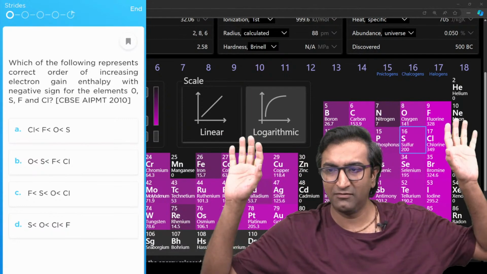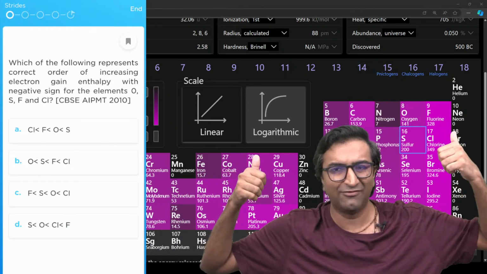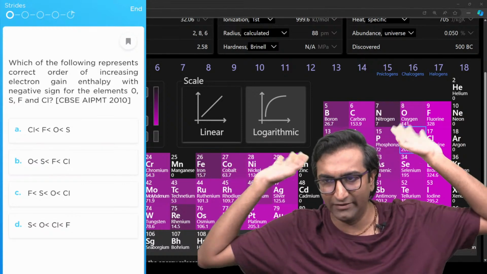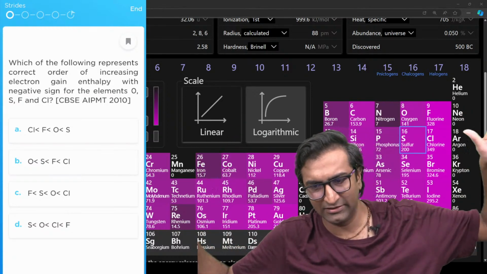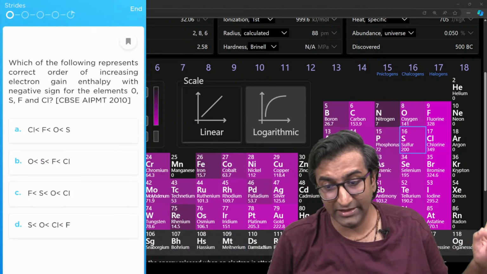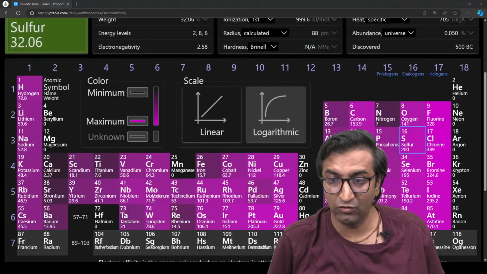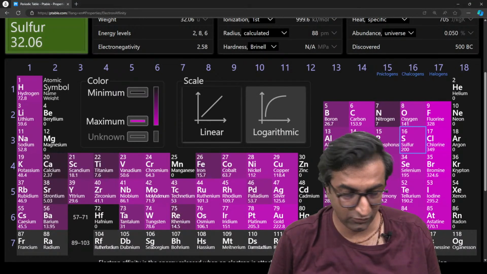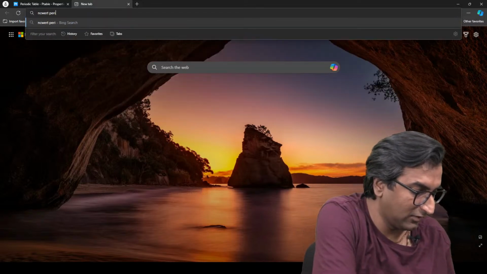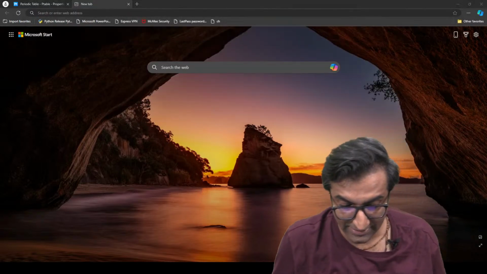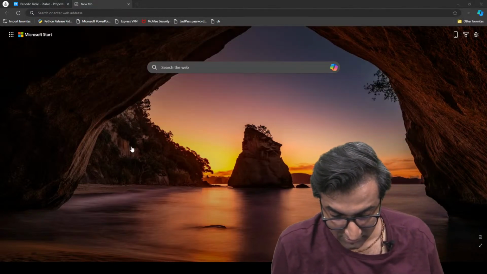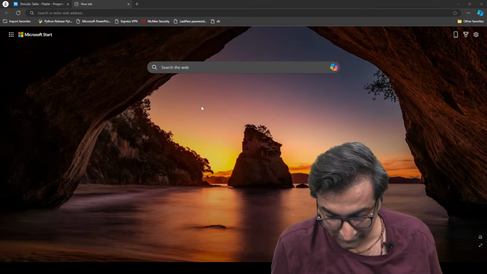Periodic table is the best thing. ptable.com is a good thing. I follow it, meaning you can open anything. You don't have to look at this one. I like this interactive periodic table, you can see anything. If you think no, I want to open NCERT, then you can do that with NCERT too, same thing. Let's open that up. NCERT periodic table. If some ads come up, just ignore them. I don't have any ad blockers on this because it's an office computer.